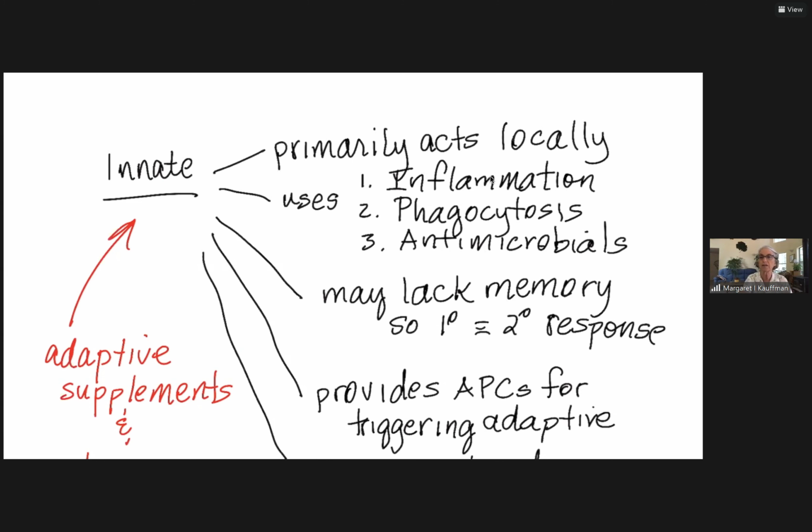One of the ways is it causes inflammation. So it uses some of its cytokines to cause inflammation. Now, I'm not sure why. It seems to me that the book ought to do the inflammation first, since that is what's going to allow white blood cells to arrive that aren't already there. But it doesn't. So I'm following along in their order, because what it starts with is a discussion of phagocytosis.